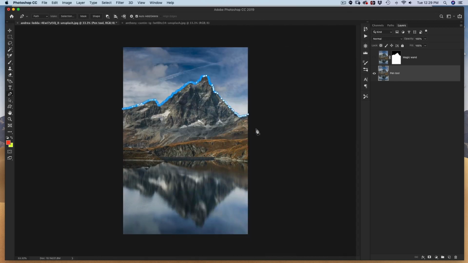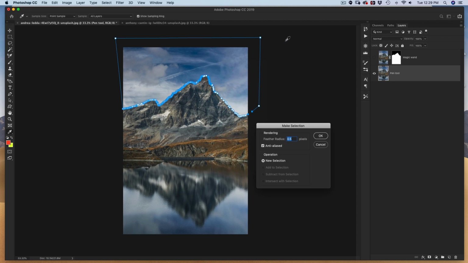Okay, so once you go around your whole image, you want to complete the selection. So just go around the selection. You can hover over right here where it shows a circle, and everything will turn blue. And you actually don't fully need to do that. You can just click kind of close, and then you go into your selection and right click and go make selection. Now, usually I'll feather anywhere below 1 pixel. I won't go above 1 pixel. For this one, since I think it's a lower res image, I'm going to go to like 0.2 and see what that looks like.